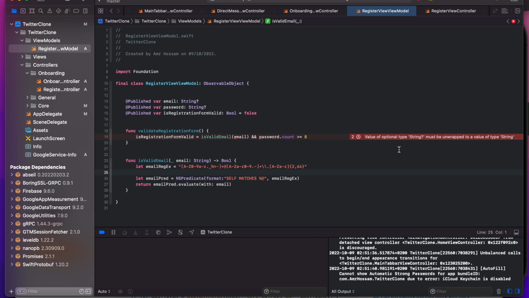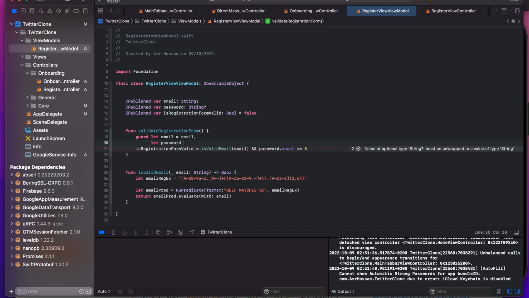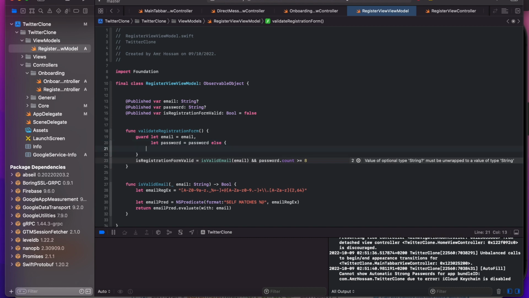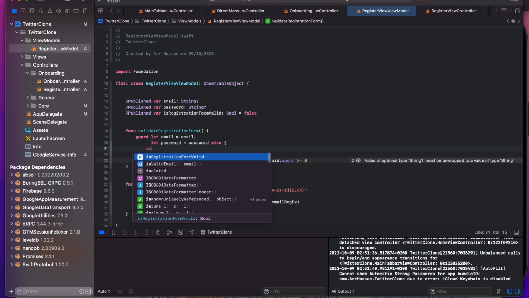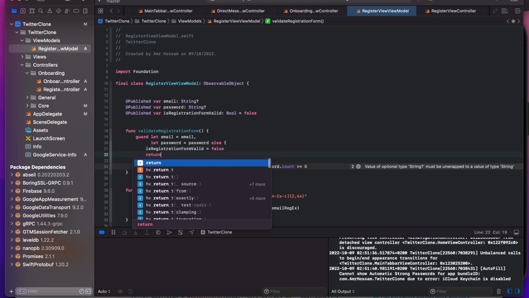Alright, so basically we're just going to get a new error over here because email and the password at this moment are optionals, so we just need to check that they are not optionals. So guard let email = email, let password = password, else we are just going to leave isRegistrationFormValid as false, and we're just going to return.